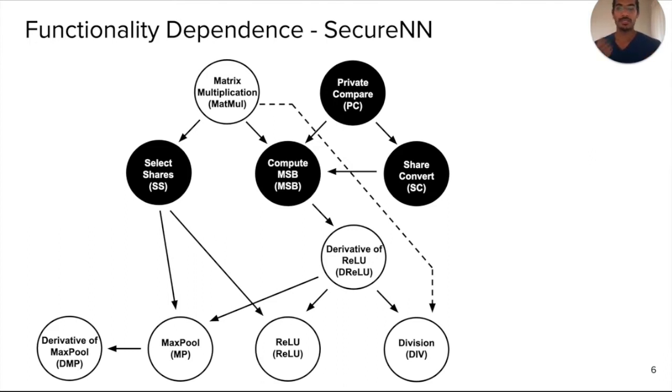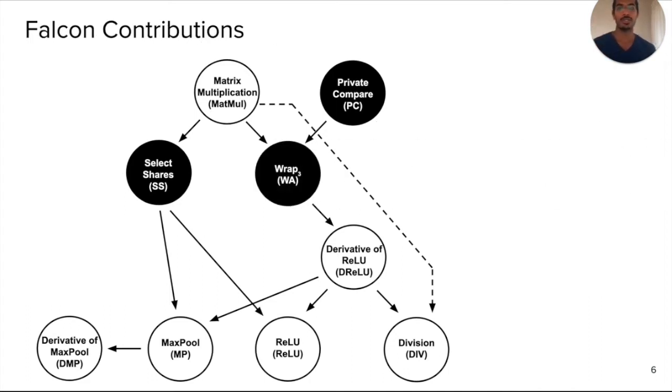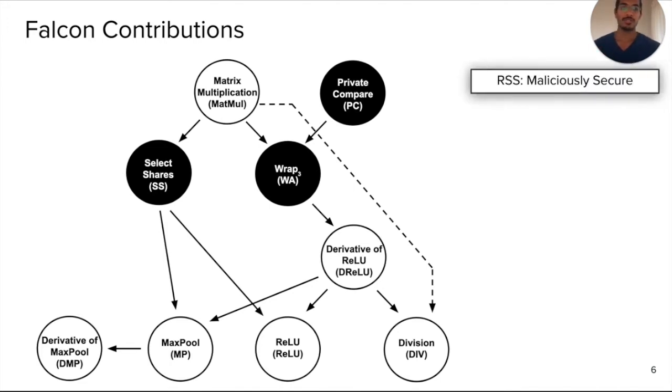So the first biggest change Falcon makes is replacing these two functionalities with a single functionality called wrap, the intuition for which I'm going to present a little later. We replace it by that, so that immediately improves the performance by twice. As a consequence, the first thing is we enable such a protocol in the replicated secret sharing model, whereas SecureNN was a highly two-party computation model, so it was really using the third party to do simple things which cannot be proven secure in the maliciously secure model.